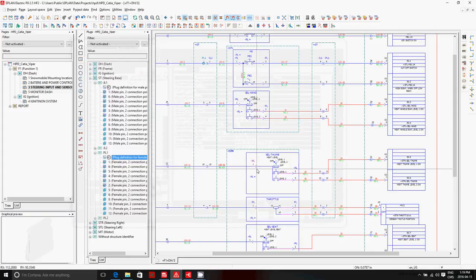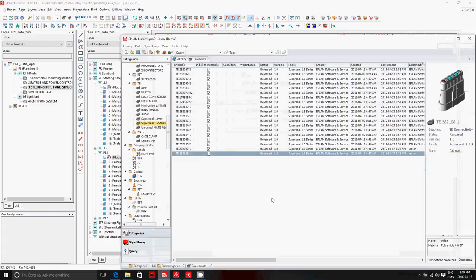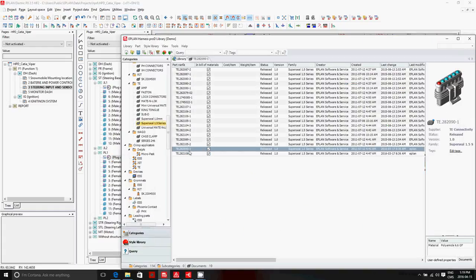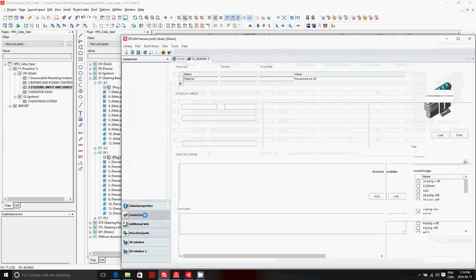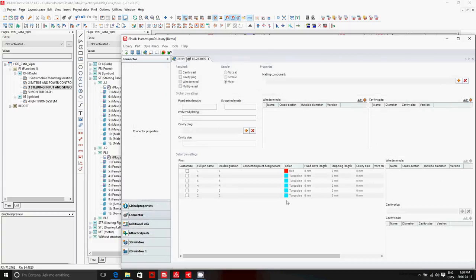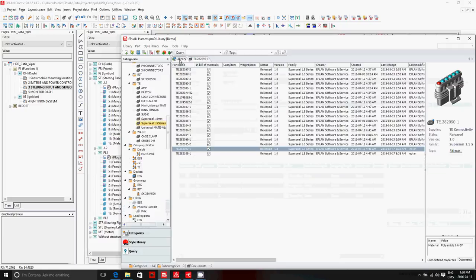So of course they have mating parts, and this is all described in a library. So we have these two connectors here and the different details about each of these connectors in terms of mating parts, what kind of cavity pins or wire pins, everything is actually defined in this library.